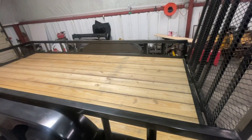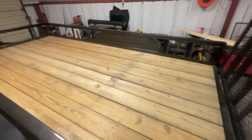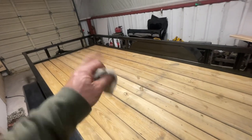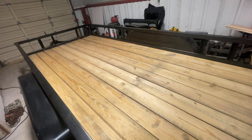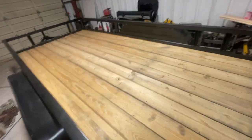and it'll help preserve the wood and make it last a little longer. And it's also nice if you spill oil or grease and stuff on it. It helps so it doesn't penetrate into the wood very deeply. It pretty much just sits on the surface and you're able to clean it up decent.